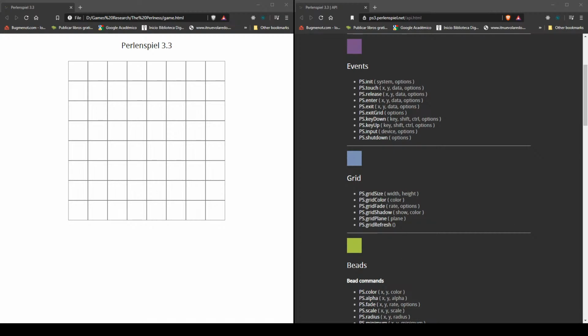Here at the right side we have all the different events, grid bits. We can draw geometry and that kind of thing. Maybe only squares, I'm not sure. So right now we have a grid of 9 by 9, I think. Oh no, 8 by 8, yeah, that makes more sense.